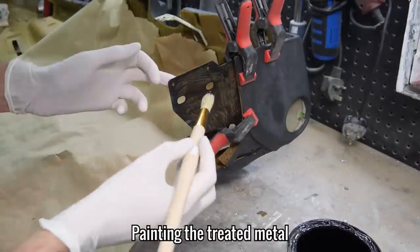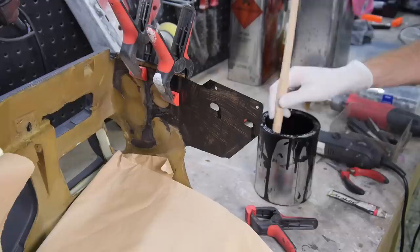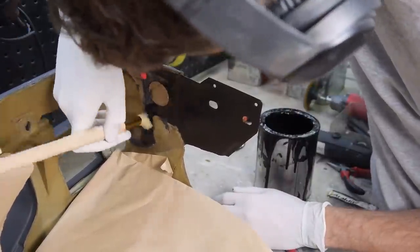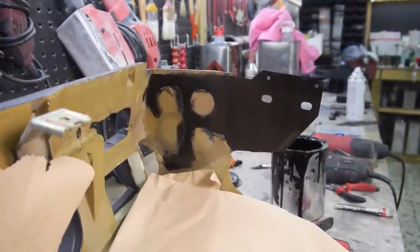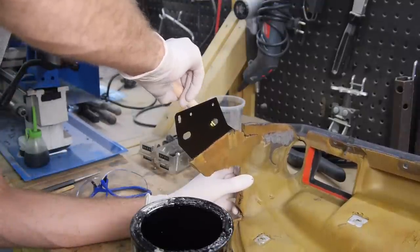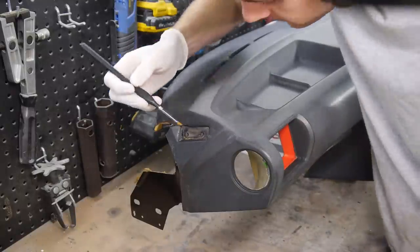After the zinc plating was done with, I could then remove these clamps as the adhesive had set enough and paint over the rust converter with quartz deep black paint. Not long after I had finished the big bits were the small bits ready to paint.